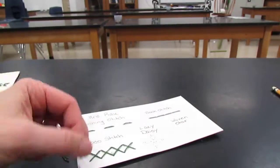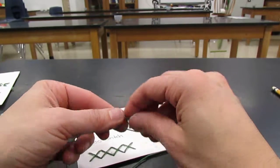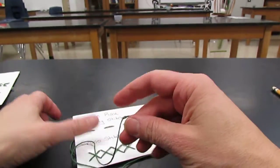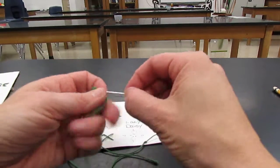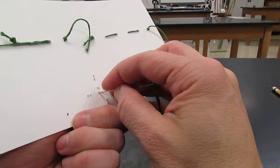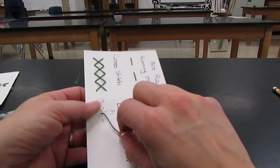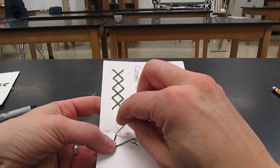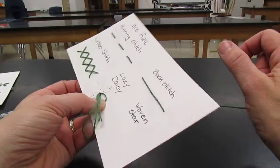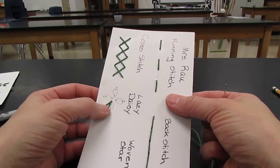Alright, so let's go ahead, on the end of this, and make sure that you have your string double knotted at the end, so not once, but twice. Always making sure that that knot ends up in the same place, so they're actually double knotted on top of each other. Next, you're going to go up through the center. Turn that over so I can see it. Go up through right there. And on this one, you're going to make a little loop, hold out some of the string. You're kind of mimicking the shape of the flower petal. There we go, mimicking the shape of that flower petal right there. But you can see it's popping up, so I need to get that laying down.